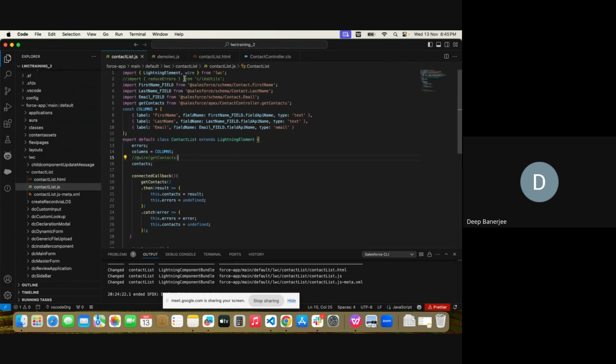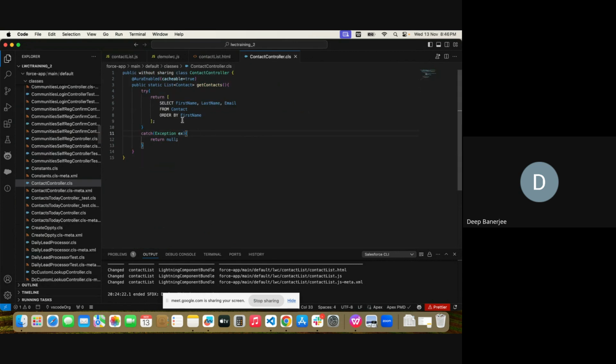Now this is a sample LWC component I have already written. What I have written, I am explaining one by one. First of all, whenever you are writing any Apex class for an LWC component, remember that for any method you write, mention the annotation @AuraEnabled always on top of that method, not the class, because this annotation goes on the method which you want to use in the Lightning Web Component. So this is my Apex class.